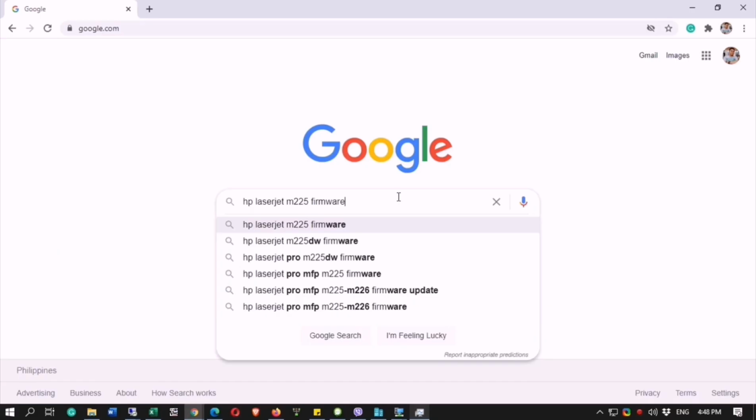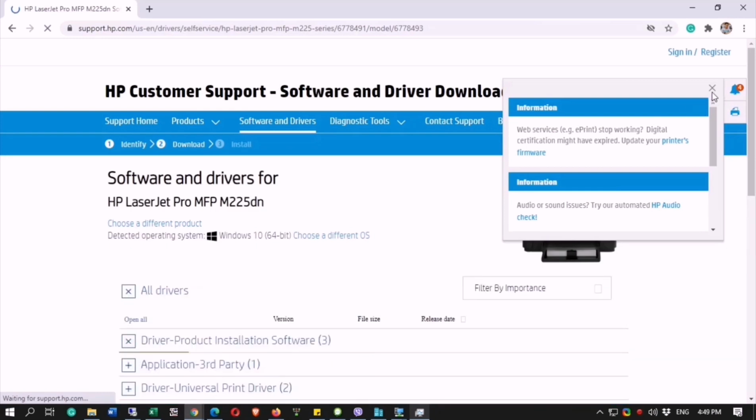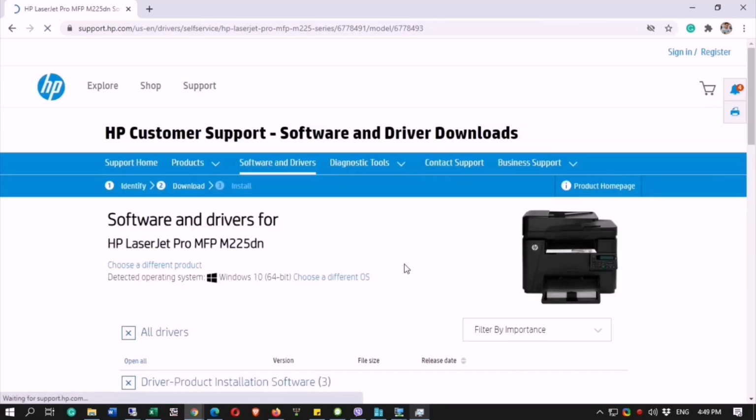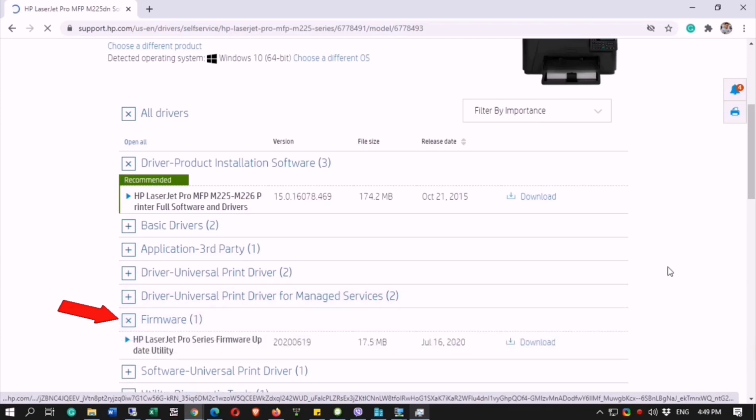Hello, today I will show you how to update HP LaserJet Printer Firmware. We are going to update HP LaserJet Pro M225 series. Go to HP website or search on Google and select the newest firmware update on the list.